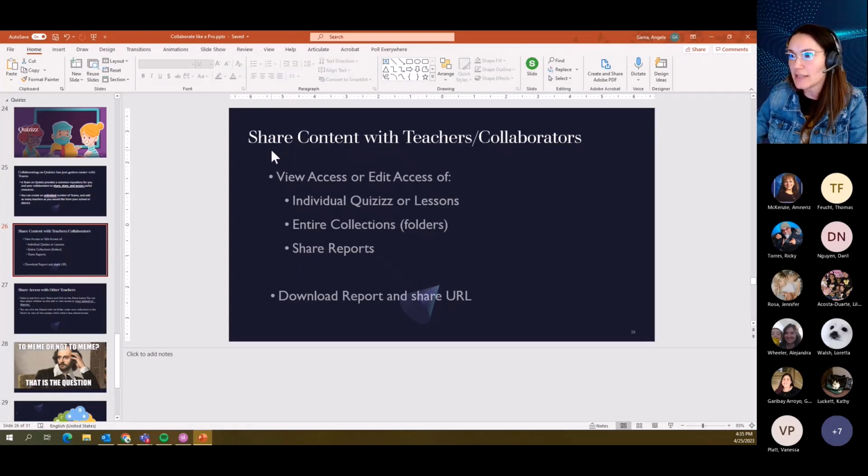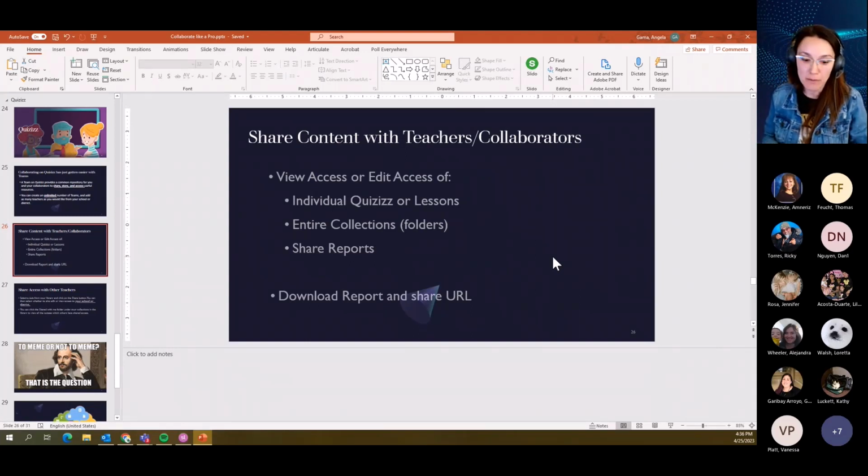Another great thing is that you can also share just with individual teachers. You can share an individual quiz or lesson, an entire collection, which is the equivalent to a folder in quizzes, or you can even share reports. So if you're looking at data, you can share reports of the same quizzes activities that you've launched.